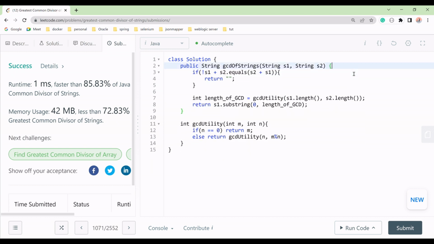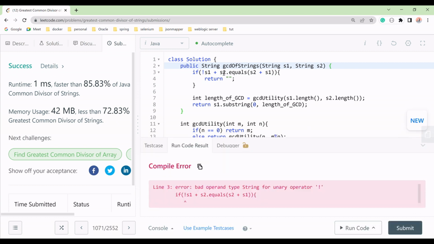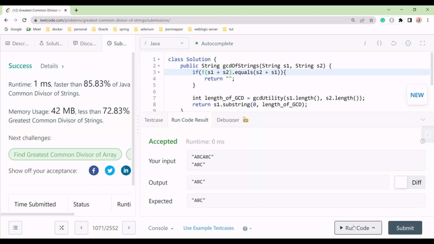So this will also work. We have to put it in a single line. This should work.